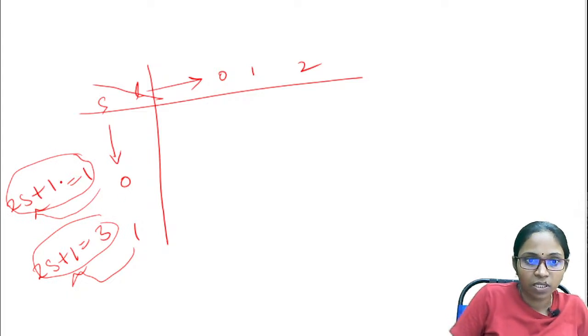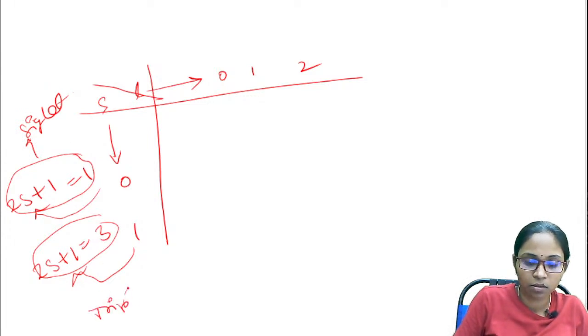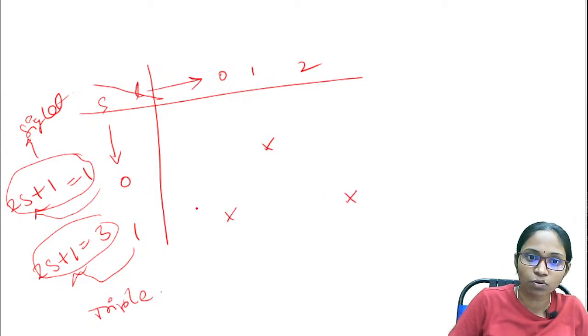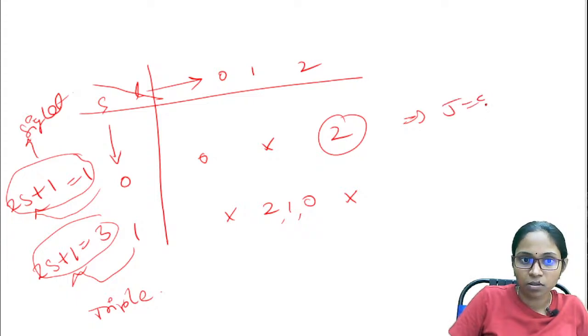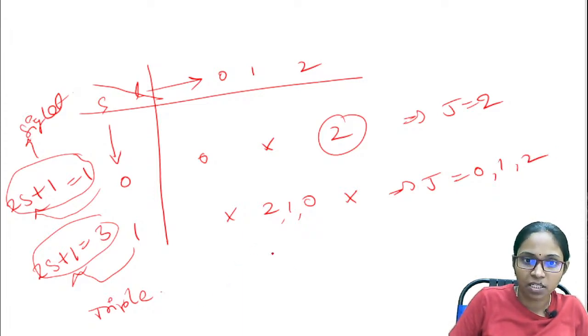Here we have singlet, here we have triplet. For the equivalent case, for singlet you have to cancel out all the odd terms, and for triplet you have to cancel out all the even terms. Now find out the J value. 0 plus 0 is 0, 0 plus 2 is 2, and now find the J value here. 1 plus 1 is 2, 1 minus 1 is 0. These are the J values. So for the singlet case J value is 2, for the triplet case J value will be 0, 1, 2. This is the shortcut, and write the spectral terms here.